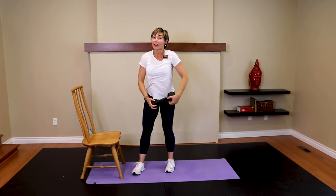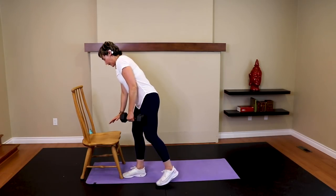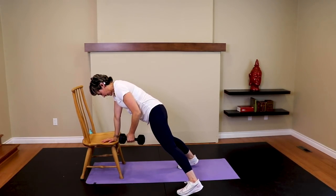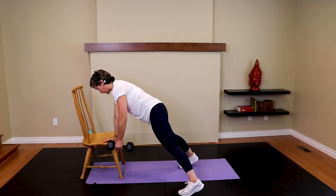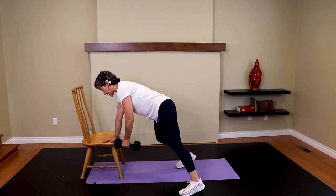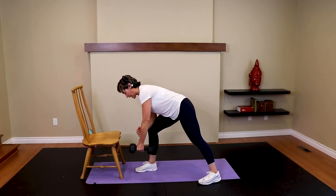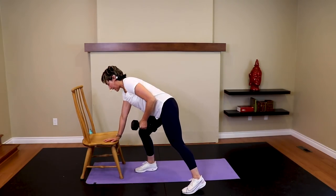Time. All right, good news, last set. We got this. Here we go. So feet are really wide, you guys, wider than your shoulders. Body weight on top of that right wrist. Good. Now, if you're doing the standing rows, you're leaning into that right thigh. So allow that forearm to drop down into your thigh to give your low back some support.